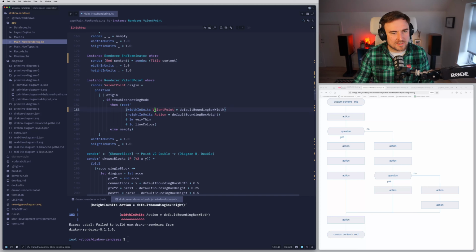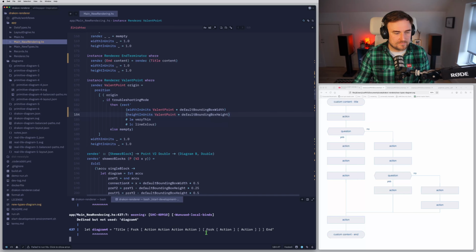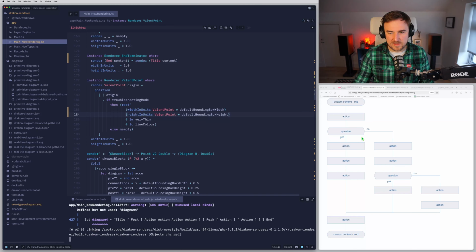This is incorrect, and I'm glad we caught it. It should be height and width of a valent point. So now all these actions should have custom content.